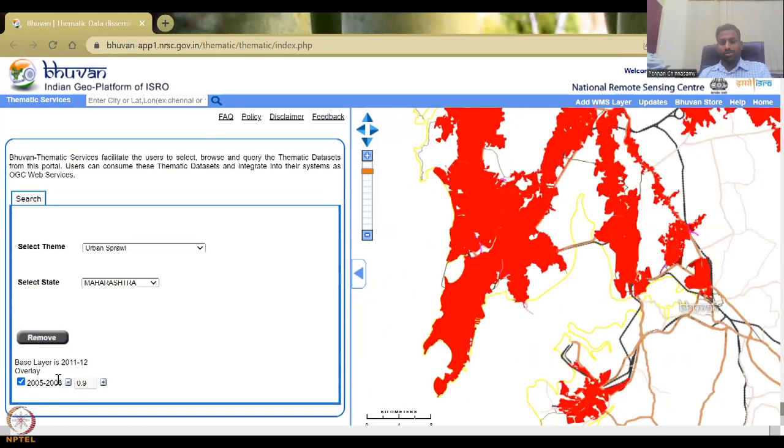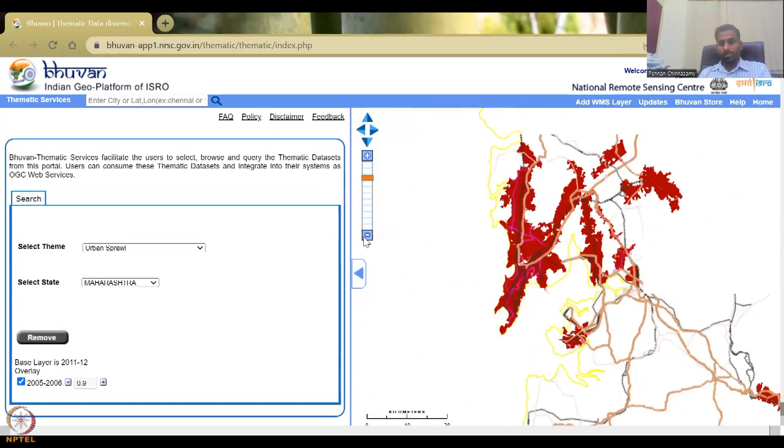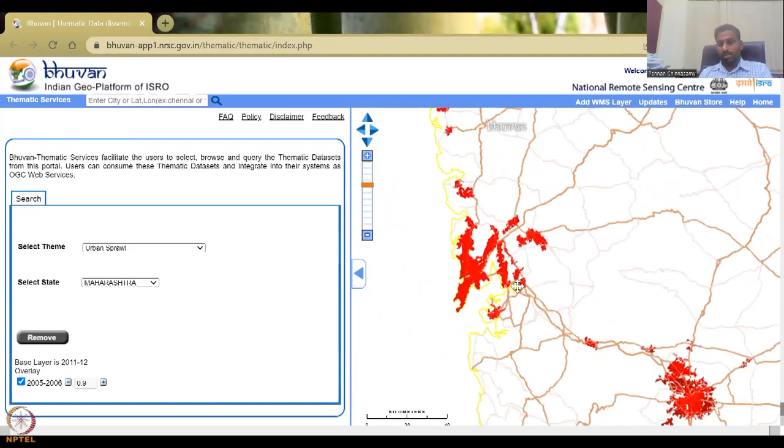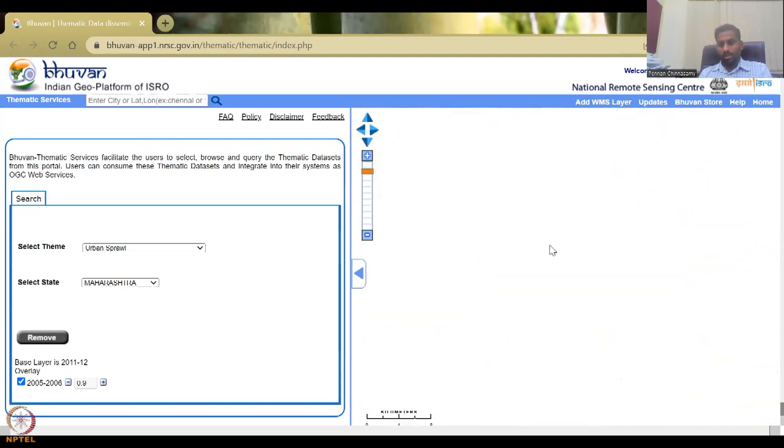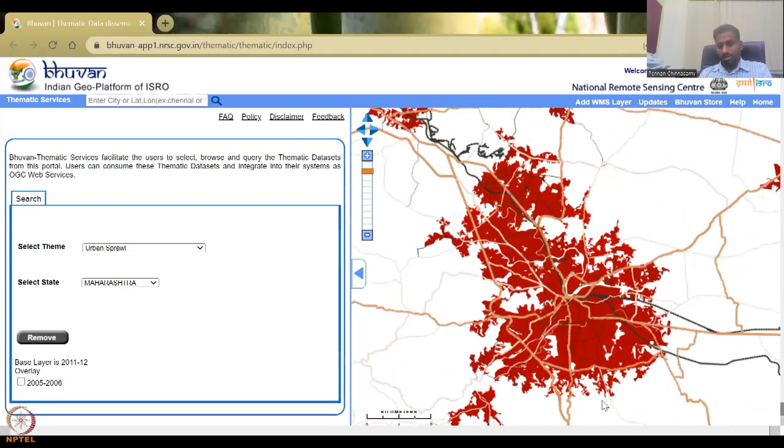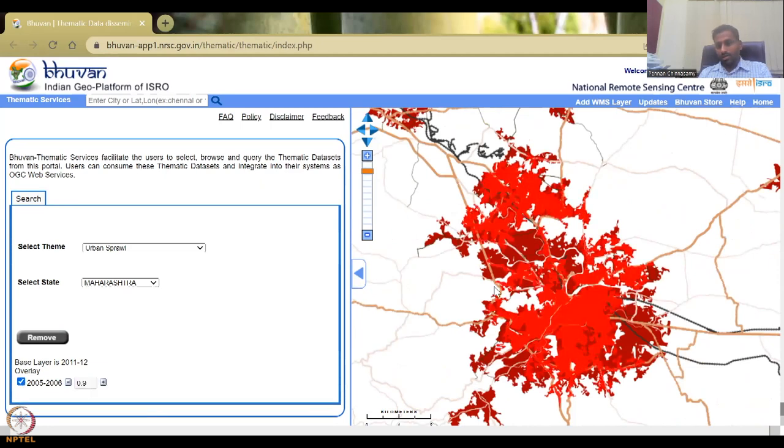But if you overlay this with 2005-2006, you could see that, I'm zooming out, some layers are coming out as pale, which means initially the area was here, but now it has expanded here in 2012. Now if you increase this and then move it across, you could see that here. This example is good. You could see that initially in 2011-2012, this is the urban sprawl. And if you click this part, you can see that the light red is 2005-2006, but now it has increased. When urban area increases, as I said, it consumes rural or peri-urban regions. It consumes the resources that were promised for rural regions, and there is an imbalance. So to document that, it is important to do land use land cover.